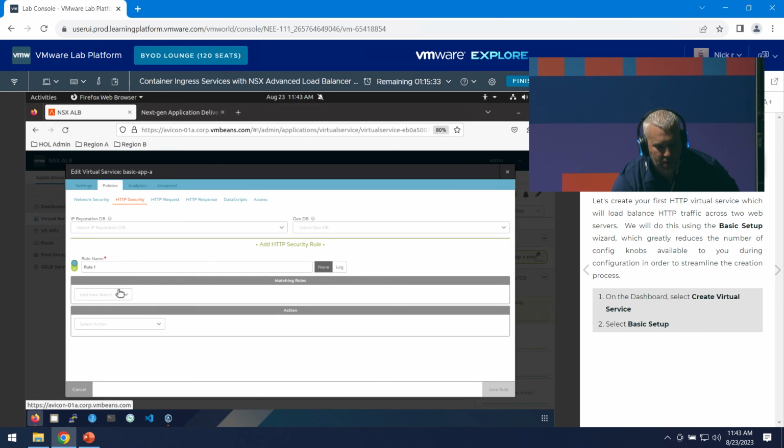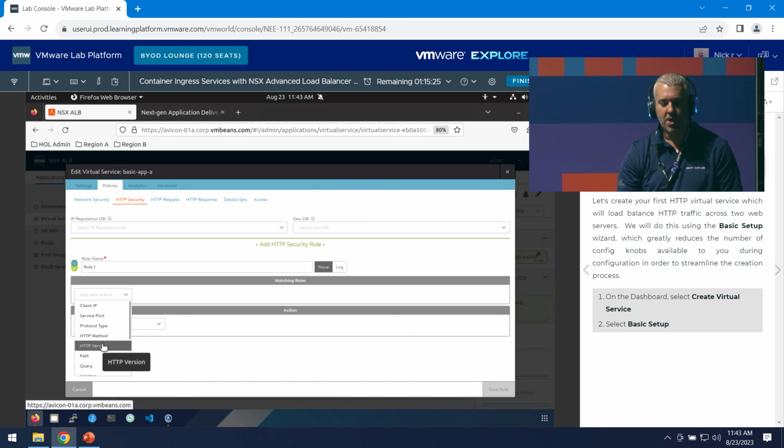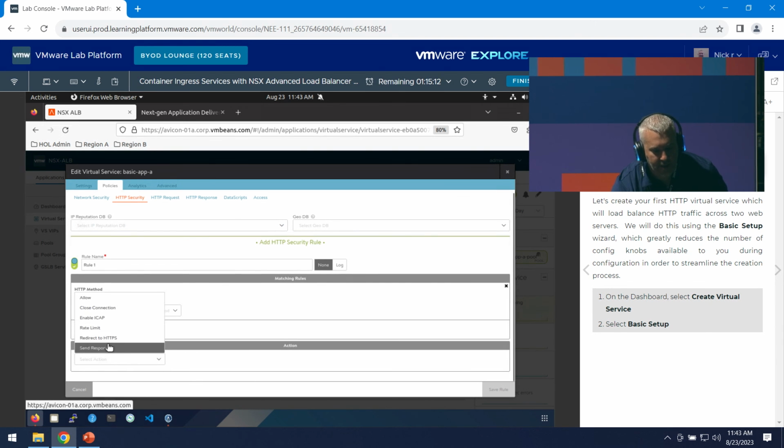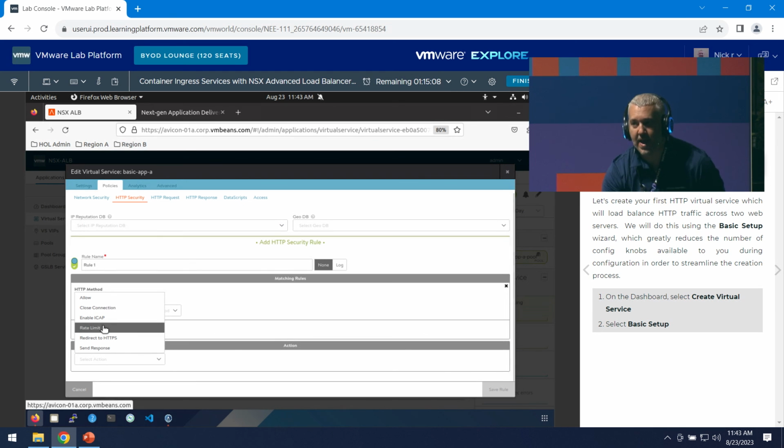Let's add a rule, and you don't need to do this right now. You can just follow along. You can see that we match on all the layer 7 type stuff, like path and version. If you needed to do an HTTP to HTTPS redirect, this is one of the three ways you can do it. You go in here and say, if it's an HTTP request, send it to HTTPS by saying redirect like that. So you've got the different match options, and then you've got the different action options that you can use.